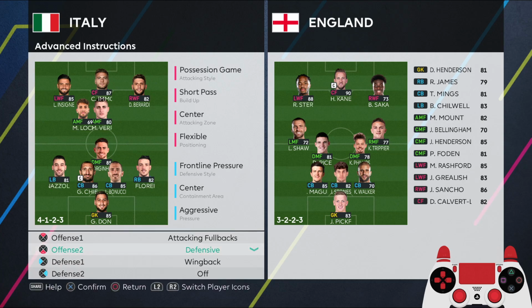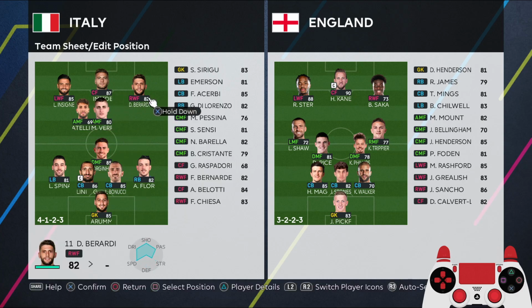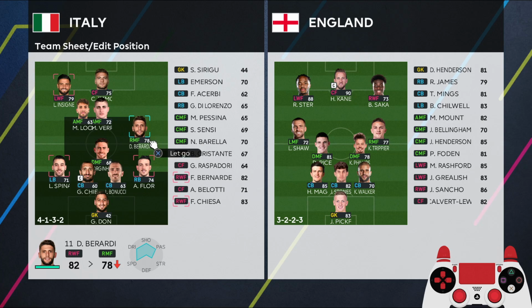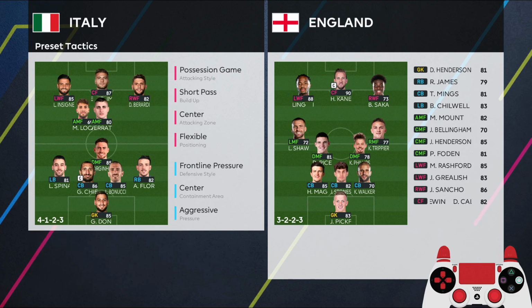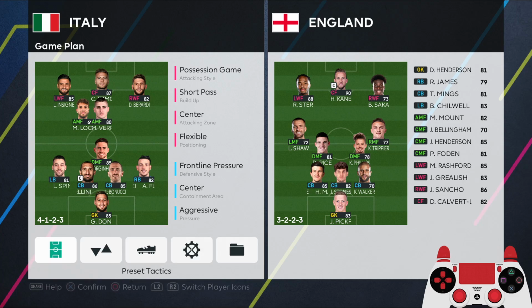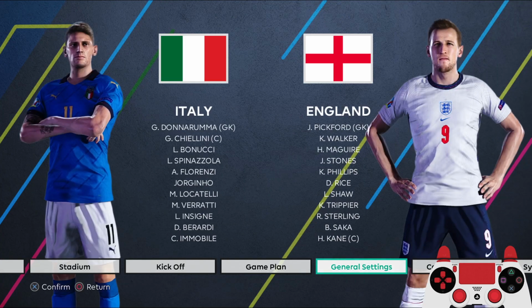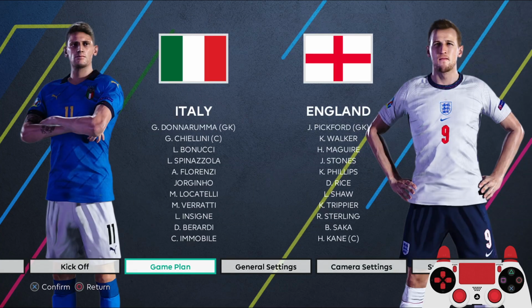Attacking fullbacks, defensive on the wingback. With wingback on, these two wingers will drop down during the defensive phase. So you have more players during defense, 10 players instead of just 7 players with these 3 staying up. Okay, so let's try it. Wingback. I haven't shown you guys the wingback instruction yet, so let's do that. And that is it. We're playing Superstar, 10 minutes. Let's get into the game.